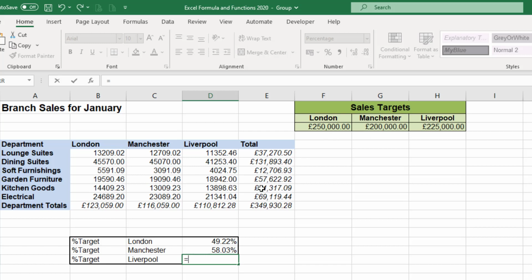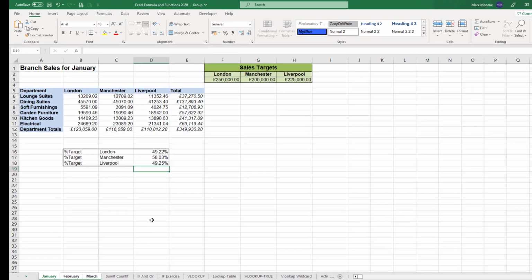This saves us a lot of work. And there we've got the totals on here. If we take a look at the sheets February and March, all of those are done.